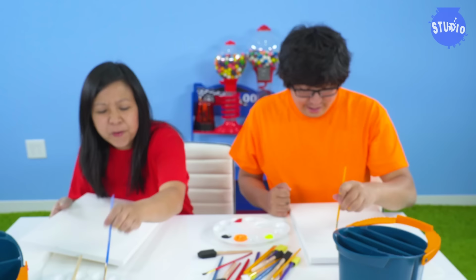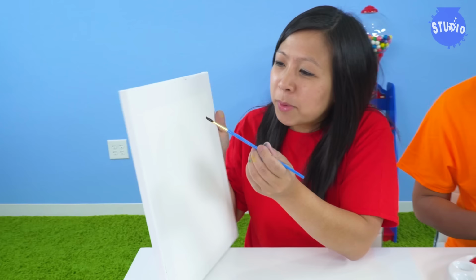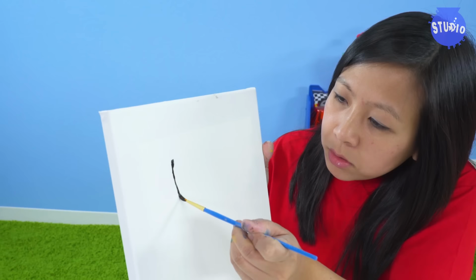First, I'm gonna paint the outline and then add the color on later. I'm gonna do Ryan's face first. I know it's a little bit round. Yeah, he has a cute big cheek. Little red. So make sure you portray that. There we go.